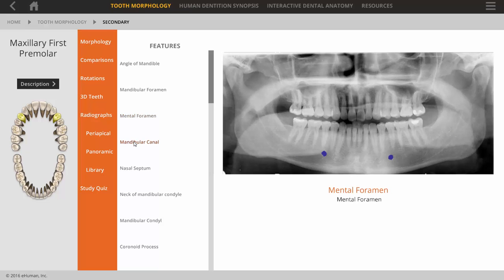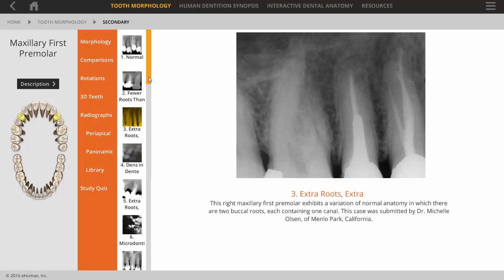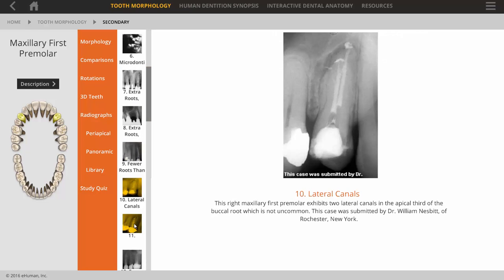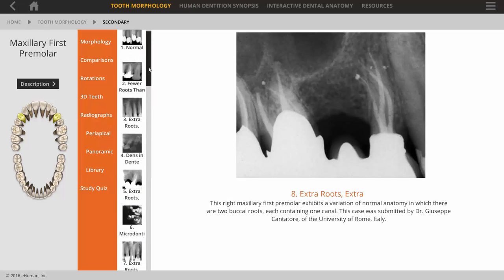You can show the mental foramen, the mandibular canal, the mandibular foramen, the different anatomic features that you would like to have a student know. There's also a library of radiographs that show all sorts of normal and abnormal types of morphology, many of them, of course, with root canal treated teeth that help to highlight the presence of lateral canals, the presence of extra roots, and all sorts of things.